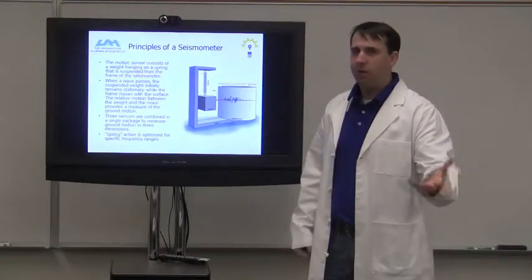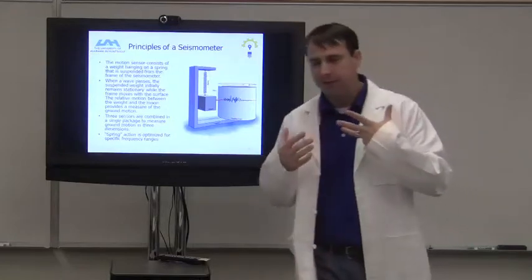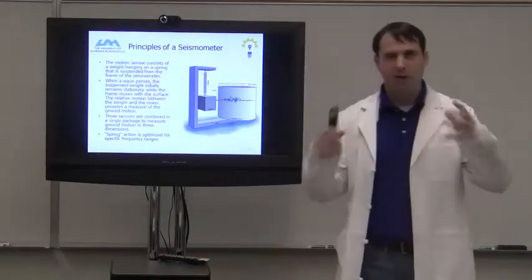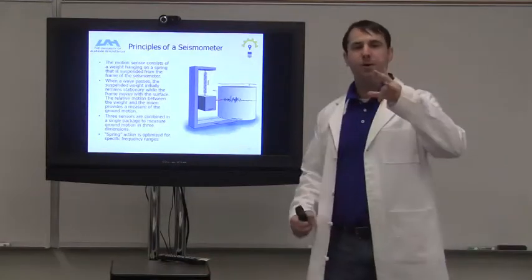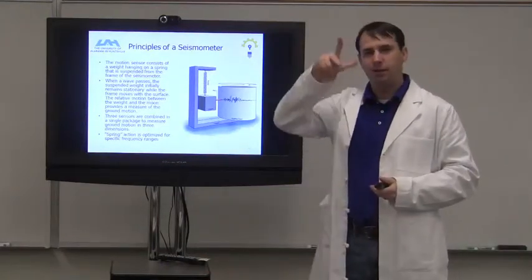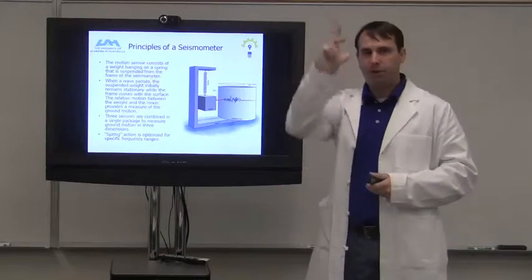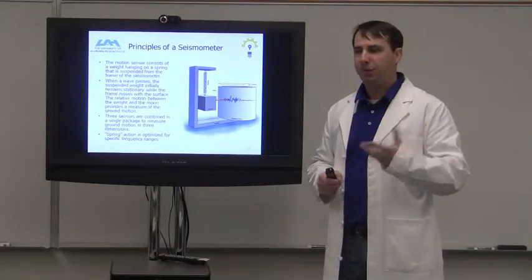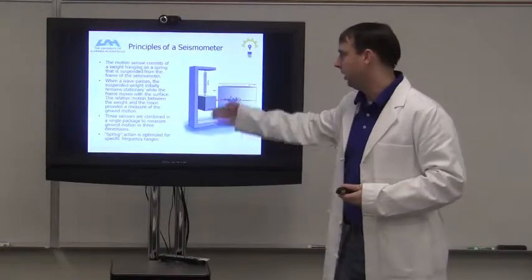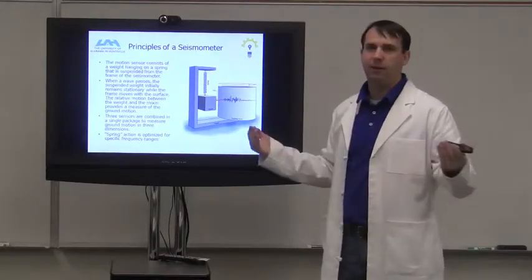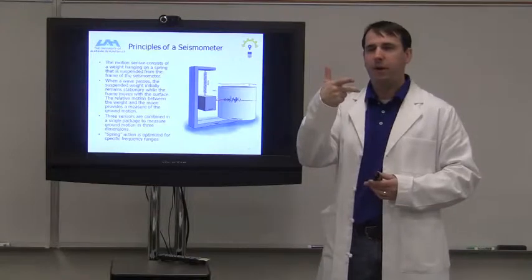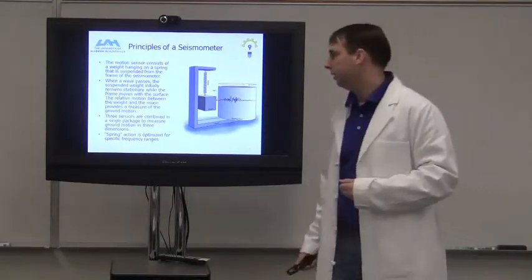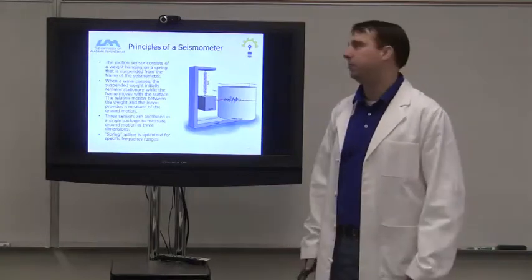Now it's all digital, so there's still a spring mass system, but everything's digitized and shrunk down and smaller. And they have them in all three dimensions, all three axes, X, Y, and Z, so that no matter which way the shaking occurs, they know. This is just a single axis. It goes up and down. If it goes left and right, you really can't tell, right? But they've got all three axes seismometers nowadays, so you don't have to worry about that. The spring is optimized for frequencies and stuff like that.